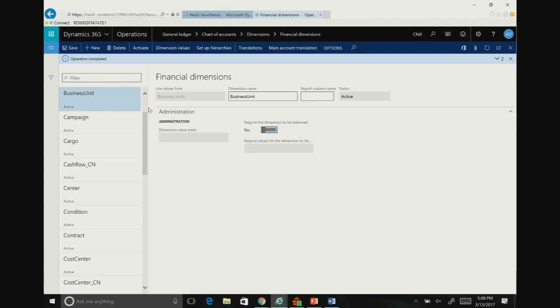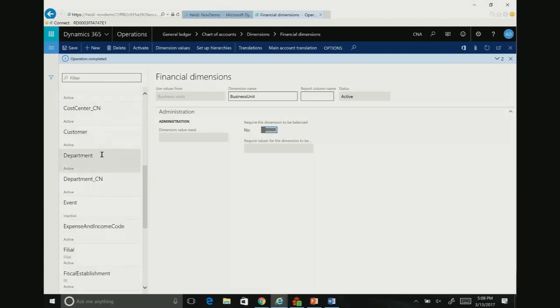So we had business unit, we have cost center. We already have department. That's another requirement on our slide. These are all predefined. And to be specific, department, cost center, business unit are all entity-backed dimensions. So the same steps that I went through for creating a dimension for vendor would be applicable for departments, cost center, and business unit. Those are entities in the system that you can go and define values for, and then those values that you define as part of your organization administration populate as your dimension values when you're defining it as a financial dimension.